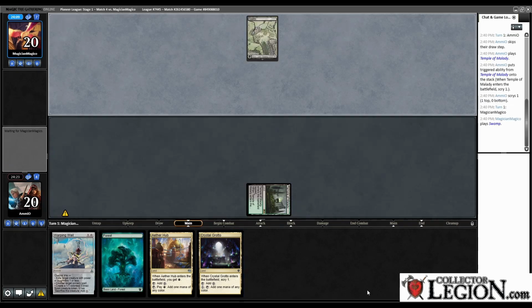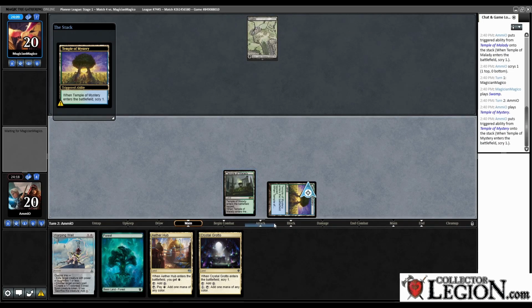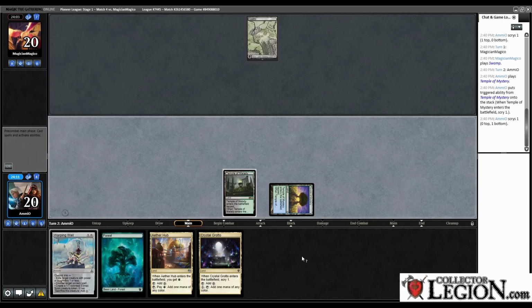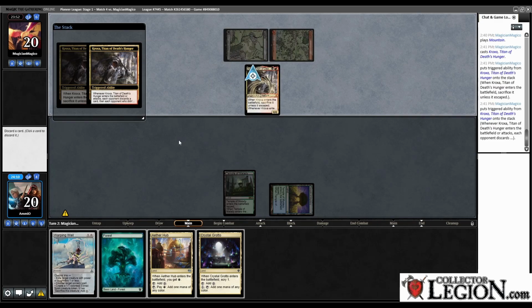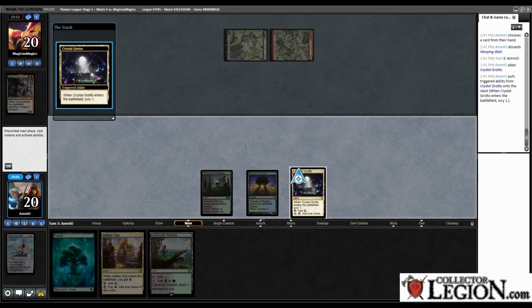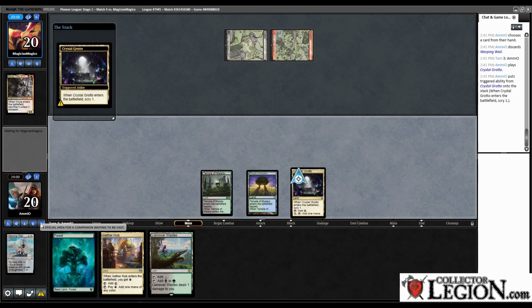Over to them. Swamp. All right, Temple of Mystery, trigger. Another temple. At this point, I don't want that. So pass to them. Croxa. Huh. I will discard Warping Whale. That's fine. All right. Crystal Grotto, trigger. So I can companion Gyruda into my hand and then they can just Thoughtseize it maybe. But what else am I going to do? I'm not just going to not get it.